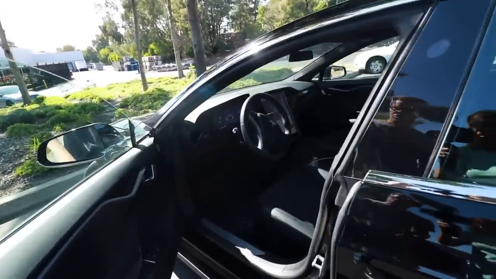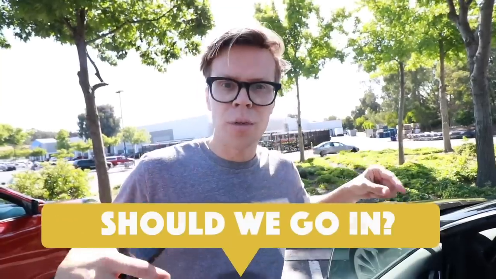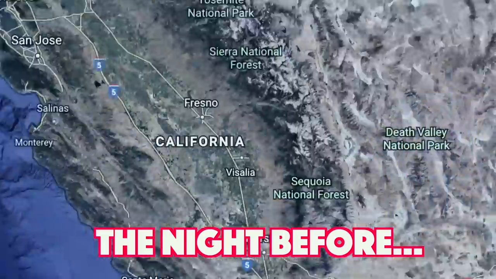Oh my gosh. You think that's it? It's already on. Look, there's a map. Do you think we should go in this Tesla? Let us know down below. In fact, I think we have to. What do you think Daniel's doing?